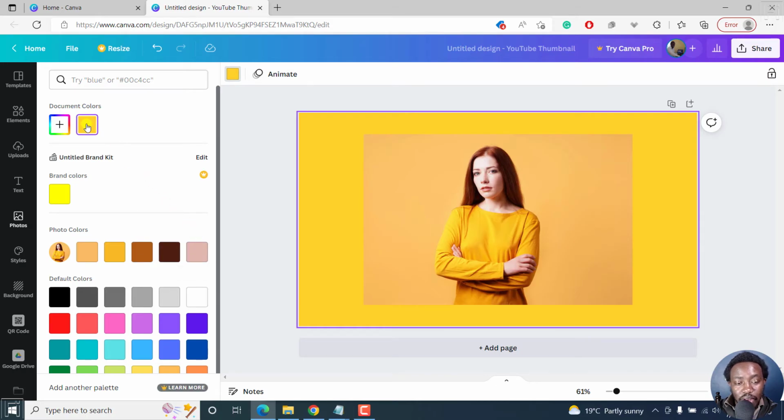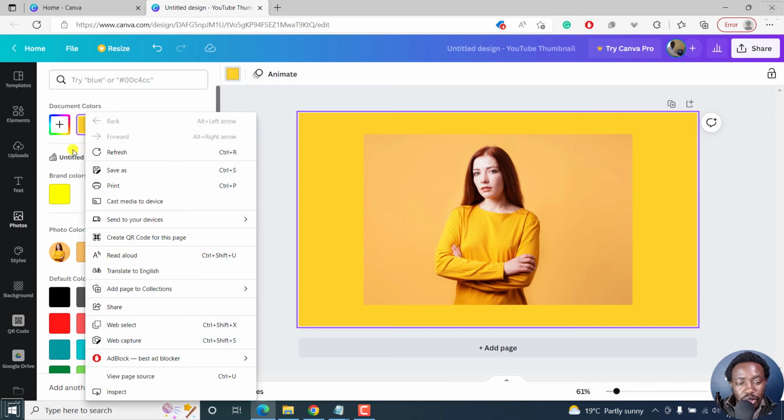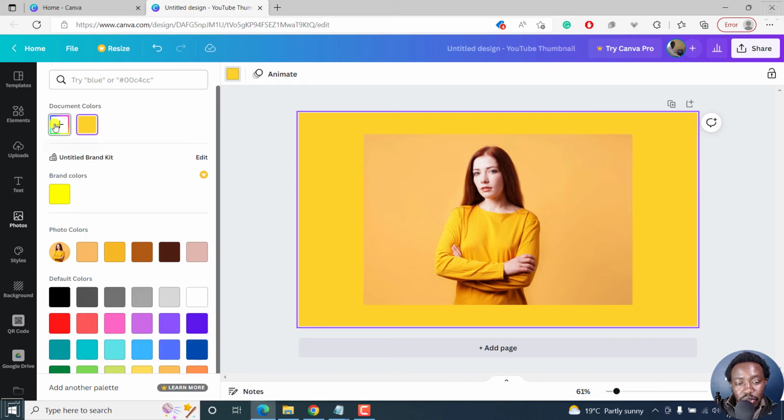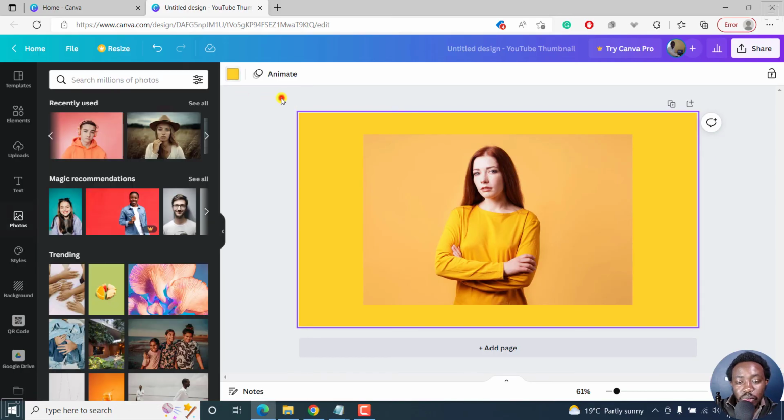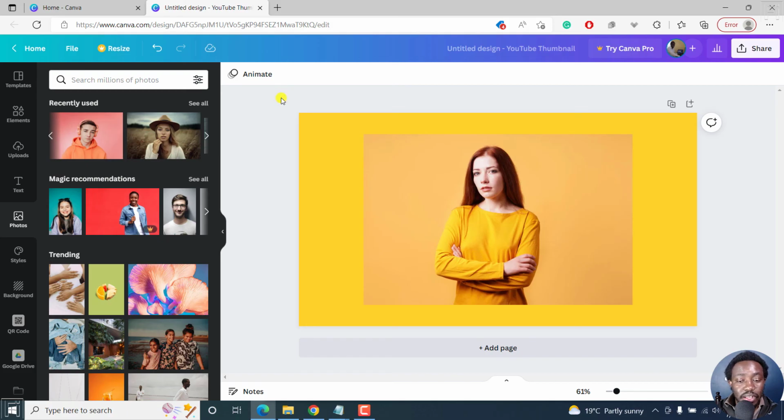But now, since we found the hex code, sometimes it's a little bit difficult to keep typing it up on your keyboard. So if you want to copy this particular color code, you cannot do it from that section. So what you need to do is you need to click the add new color. And once you do that, the default color that is available here is this particular color. So you can now copy it from here. And if you wanted to reuse it, maybe anywhere else, you can do that very, very easily.